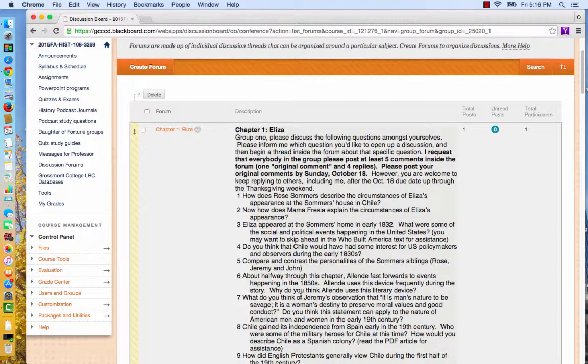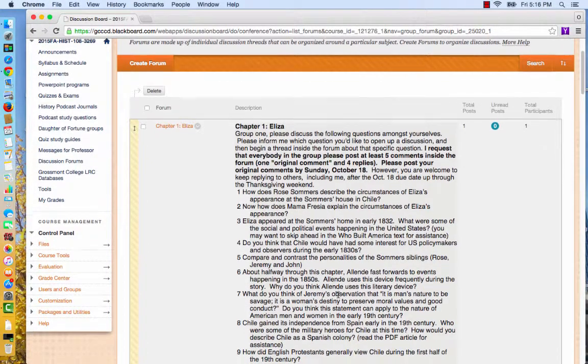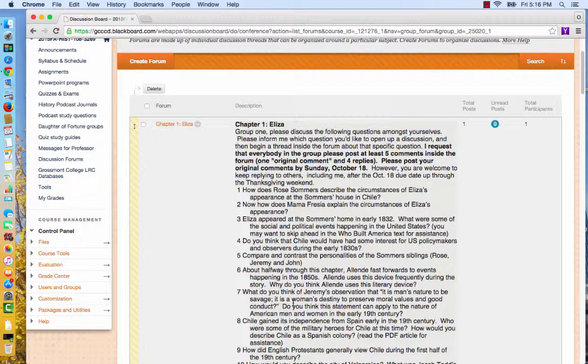So that gives you 2 replies. That is, you replied to me because I answered your comments about question 5, and then you replied back to me because I replied to what Dario was saying in terms of question 7. So that gives you 2 extra comments right there. That gives you 3 total. So just do the same with others in the group, anytime between October 18th and the rest of the semester. So as long as you have 5 total comments in the course of the discussion thread, then you're good to go.